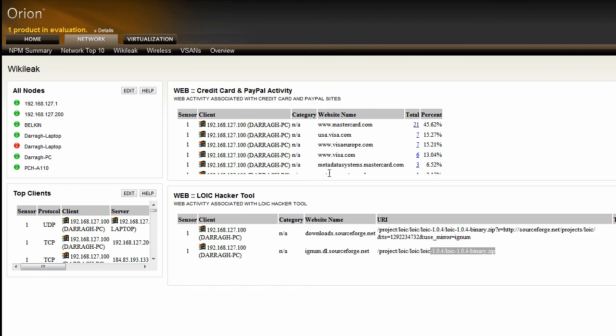These are the things we need to keep an eye on as part of the WikiLeaks controversy as it goes on: people accessing credit card payment systems, PayPal, the likes of Amazon, making sure that we're not having an excessive amount of hits against those sites. Monitoring user activity to see if they're downloading these tools off the network. And maybe also focusing on any top clients, especially the likes of UDP traffic, or a lot of activity from a single client to a single system within our network.